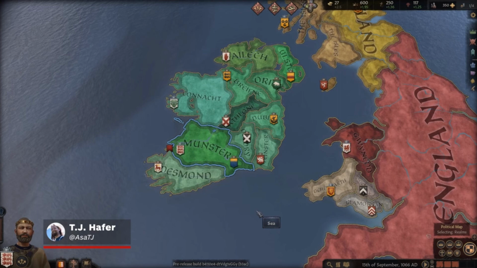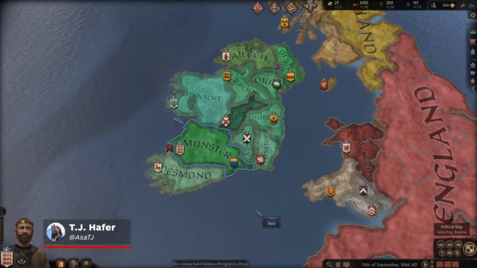In this map of Ireland, at the 1066 start taken from footage recorded by IGN, each flag represents a playable county. Thomond and Ormond are held by a single ruler, forming Munster. The southern Uí Néill lands, the Kingdom of Meath, are completely gone, having been absorbed into Dublin, Breffni, Oriel and Athlone. Connacht is now just a single county like it was in CK2 at launch, and Tyrconnell and Tyrone have been merged to form Aileach.